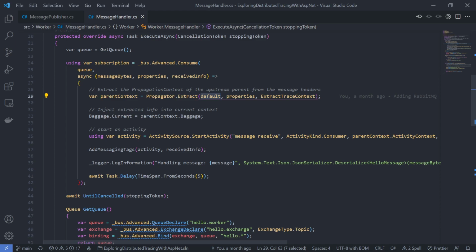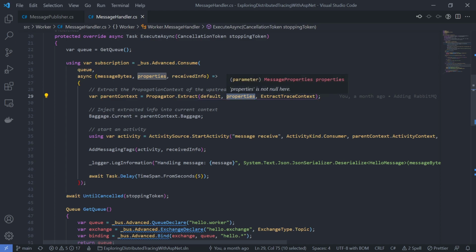In the other cases, the activity is created when the request to ASP.NET starts to be handled. But in this case, we have nothing. So we are doing the same work that ASP.NET does on the other side. We are doing it for the Rabbit case. So we use default, we have nothing.